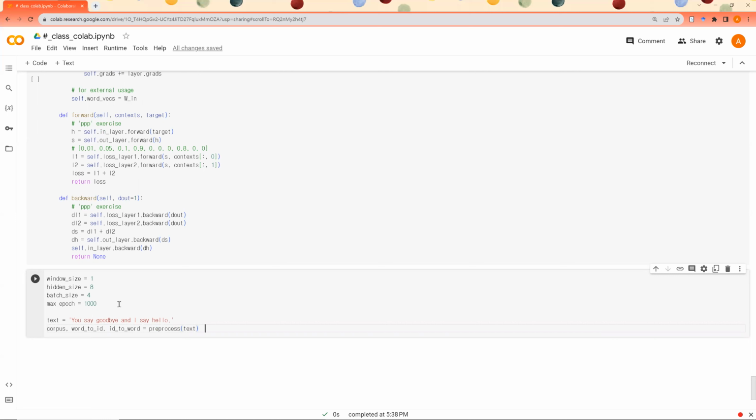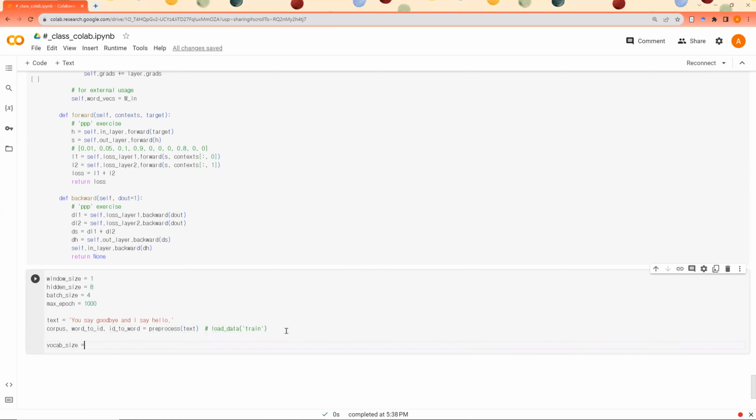You can also load the PTB data, like this. Anything is okay, but we're just testing a simple CBOW and simple skip-gram. So we rather use simple text because it takes quite a lot of time to train simple CBOW and simple skip-gram.